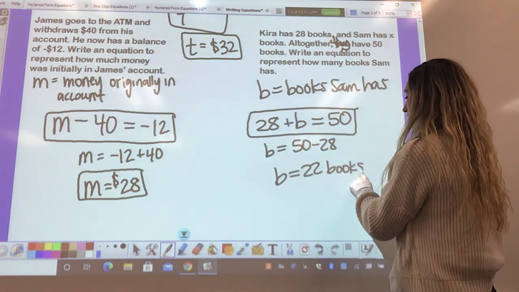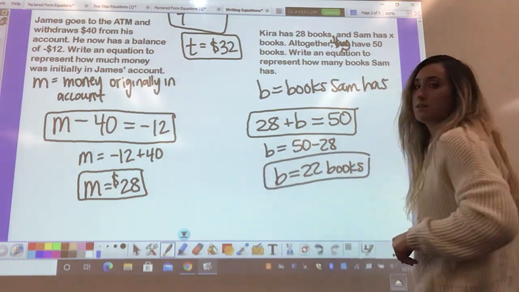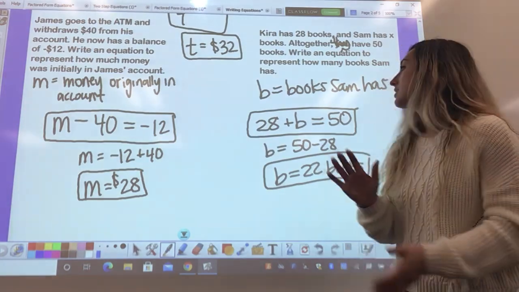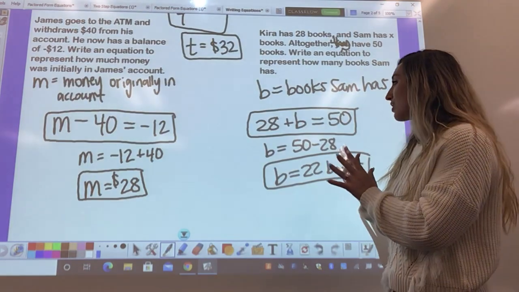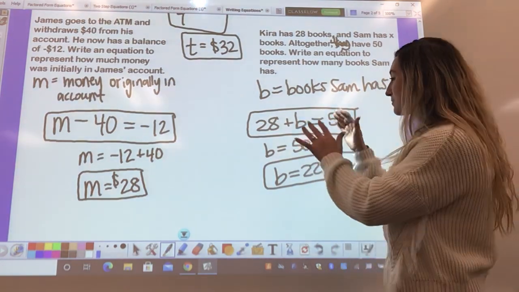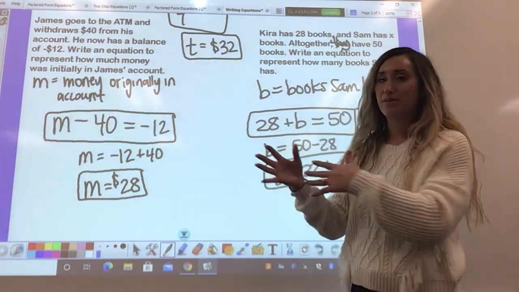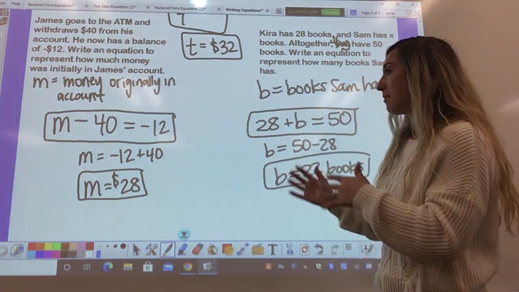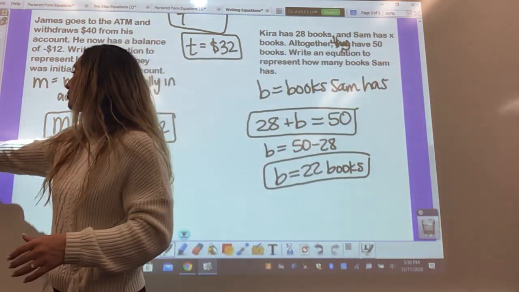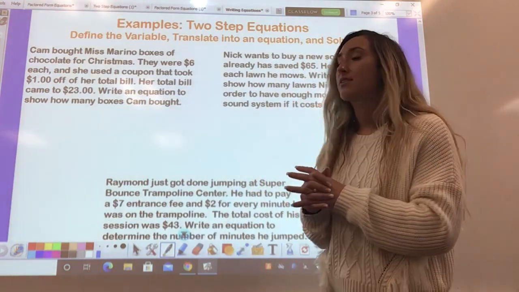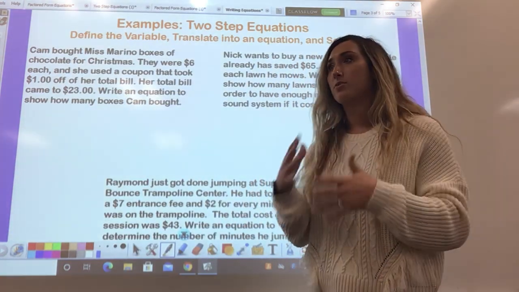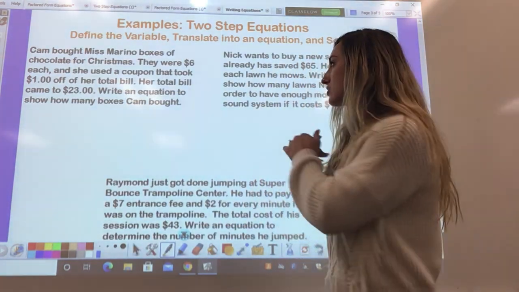All right. So those are examples of one-step equations. Again, it's easy to think about it in terms of the variable already isolated. As we go on to the next page with two-step equations, it might be better to just consider the equation with the variable in the mix already. So let's go ahead and get started.